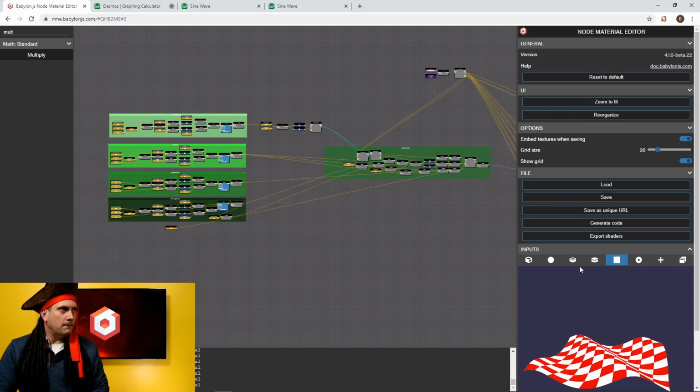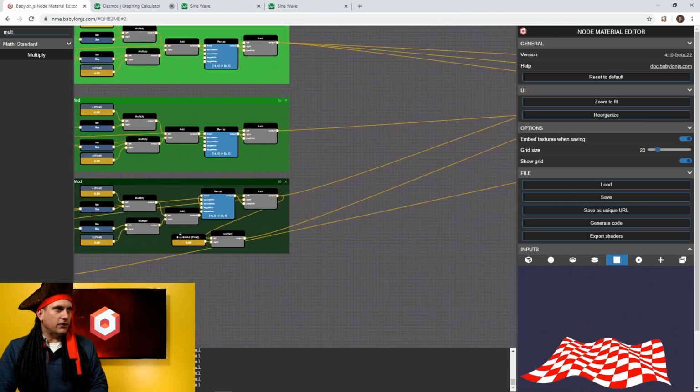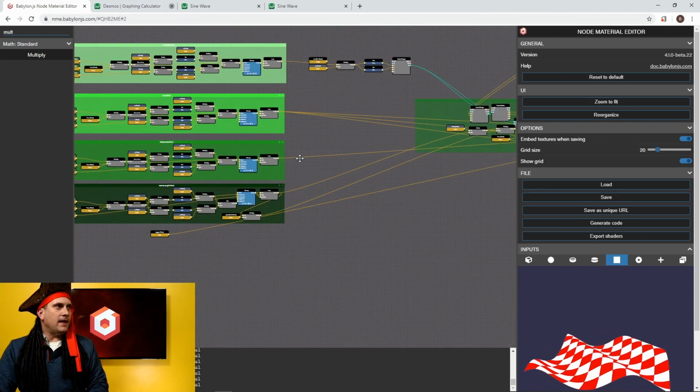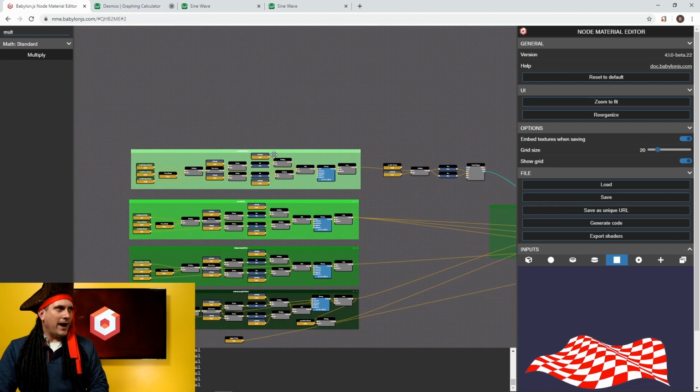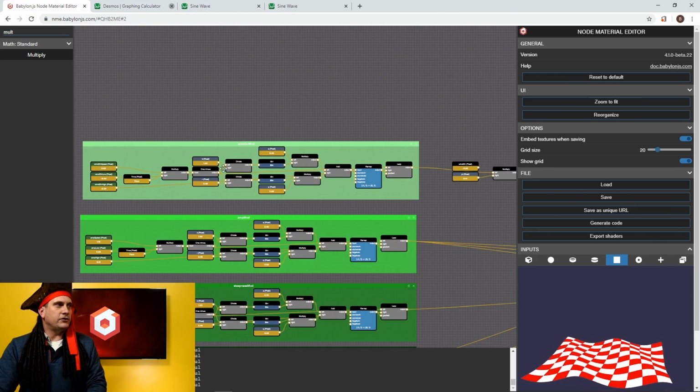But before we do, let's actually modify one more thing. So we added a couple of extra nodes for our wavelength here, and that's actually technically for the speed. And then our wind direction also requires a little bit of extra things as well. So I tell you what, let's do.